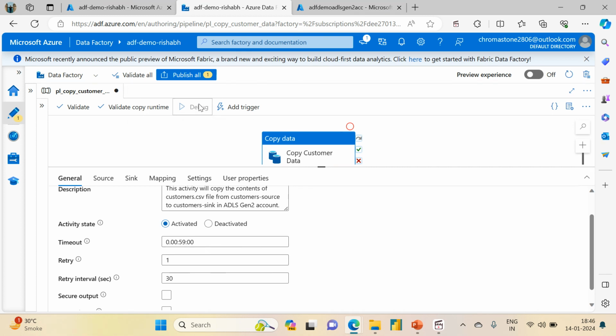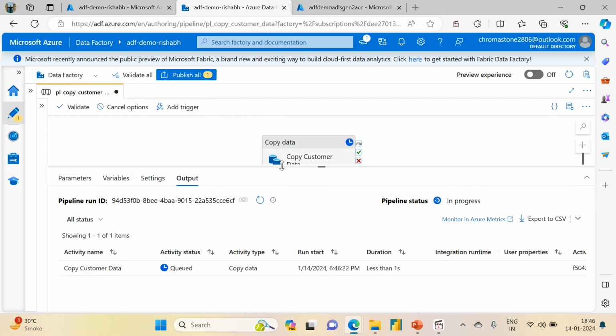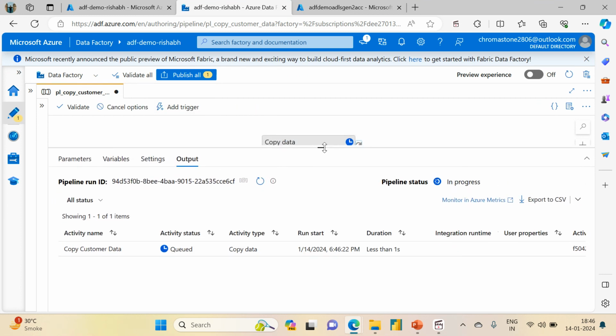So let me debug it. As you can see, look at the duration. Right now the pipeline is putting the copy data activity into the execution queue. Now it is in progress. It failed because there was no file customer.csv in our source.